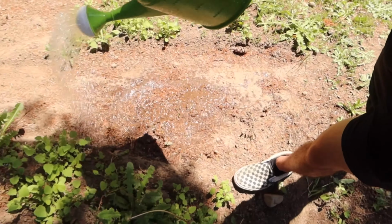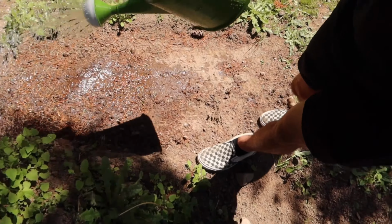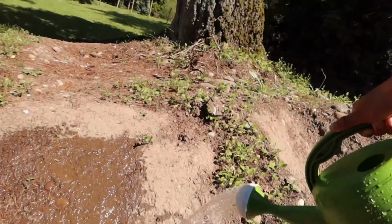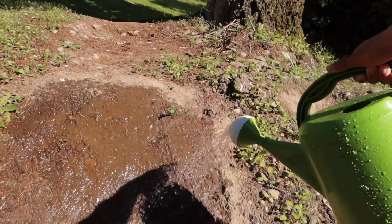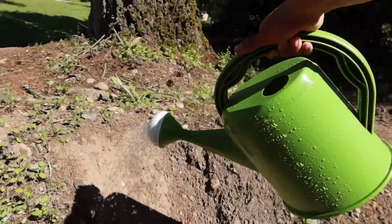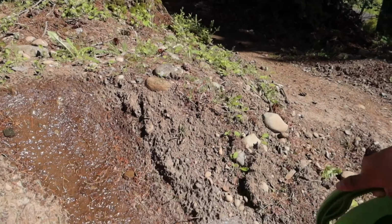I haven't ridden these jumps in a minute because I've been stuck doing school and all that crap, so let's freaking rip. Just watering the lips real quick. Give them a nice little bit of water. Not too much so they don't get too gnarly, but rough. They are very dry. Clay is not the greatest at absorbing water either, so we'll see how this goes.